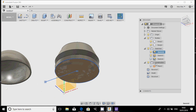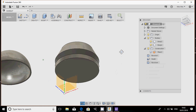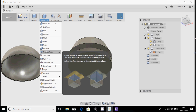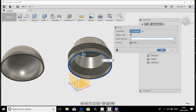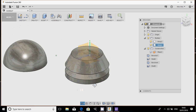As I said to you previously, I tend to just delete the sketches as I tidy up because I work in objects. Not best practice, but that's a speedy way of doing things. And I'm going to do exactly the same as what I did with this one, is I'm going to hollow it out ready for printing. So modify, shell, select the bottom of it, wherever you want to start that hollow out, and select the wall thickness of 1 mil, click OK, and now I have a hollow dome.